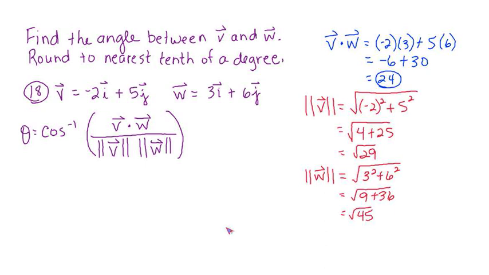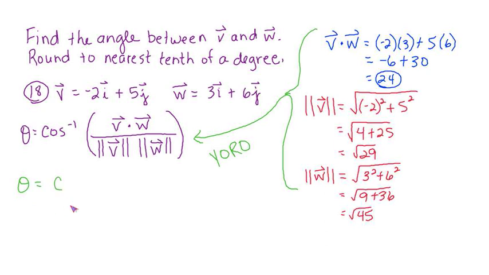Now, I'm going to take all these three things that I found, and I'm going to substitute them into my formula. Now, what I want you to notice is I'm not going to round off each of those values. I'm going to substitute them in as they are. Remember, I like to say YOLO. You only round once, so we can't round these off and then plug them in and round off again.